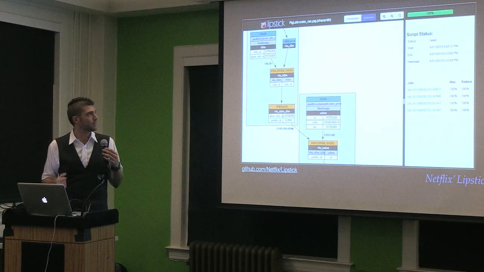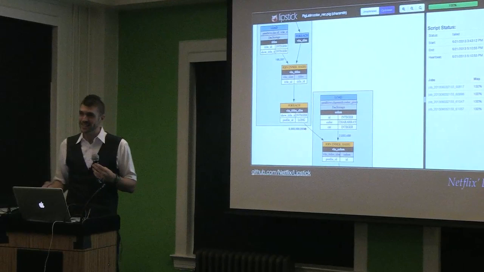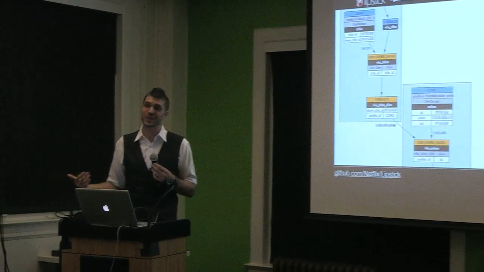So each blue bin here is an individual job. And it's a lot like Illustrate. But Illustrate isn't that great. This is a way to, if you've ever had to come in and debug somebody else's Pig, you've got 120 lines and all of your generate statements are on one line. You're just like, what the hell is going on here? Like, this lets you see what the code is doing. And so tools like this, I think, are very powerful.